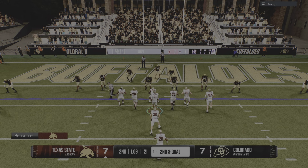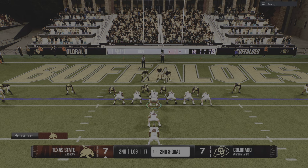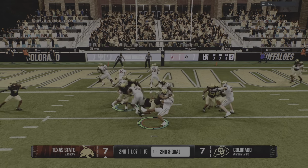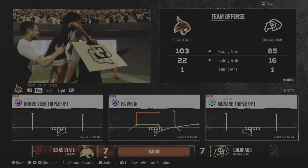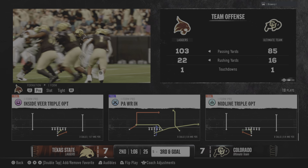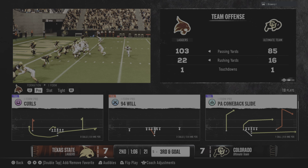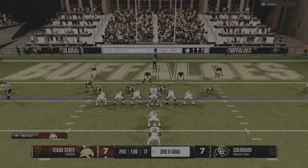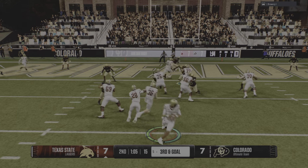Can the D deny them on second and goal? Now on the option. They bring him down, and he's going to lose a yard on that one. Referee signals timeout. It's the defense wanting to make sure that they have everything just right with a big play coming. You can't afford to squander these opportunities once you get into the red zone. Twice they've been denied. Here's third and goal.